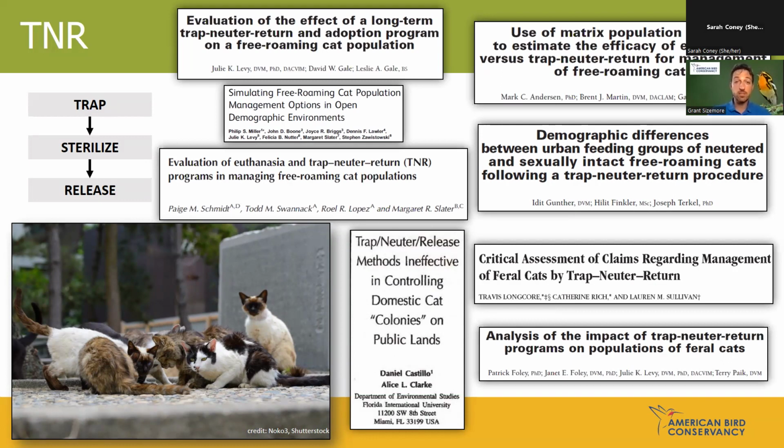They often serve as dumping grounds for people who no longer want to take care of their cat, and they're trying to find a place where they can essentially unload their burden on someone else. And so they see where cats are being fed, and they put their cat there. And again, the point here is that these cats continue to cause harm in the environment, sterilized or not. They are killing wildlife. They are contributing to disease risks. They're causing nuisances in the environment.